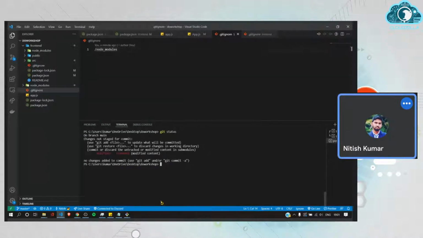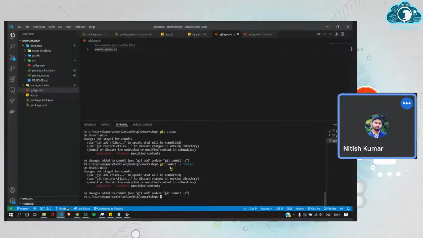Use git restore to discard changes in the working directory. Commit. Why is commit not working? I don't know. Just this one, guys.